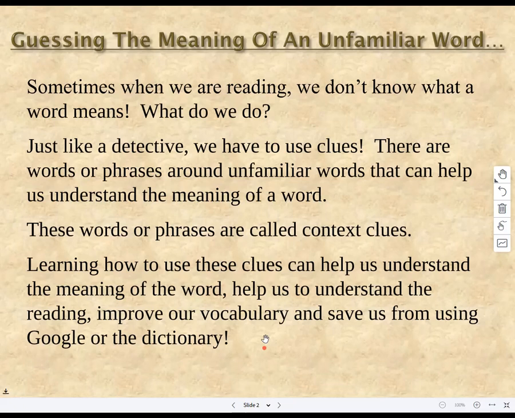Co-text is, for example, let's say I don't know the meaning of the word unfamiliar, right? There are words or phrases around this word that can help us understand the meaning of a word. Then I'll read the sentence multiple times and try to come up with the possible meaning of this word, right? These words or phrases are called context clues. And the text that is around this word is called context. So we try to make meaning of that particular vocabulary item that we do not understand through the text which is given around that particular word.